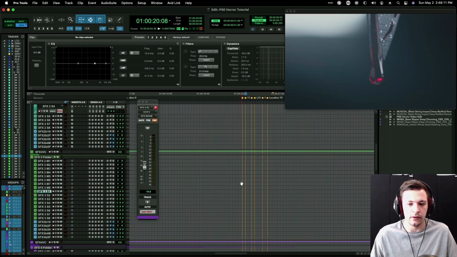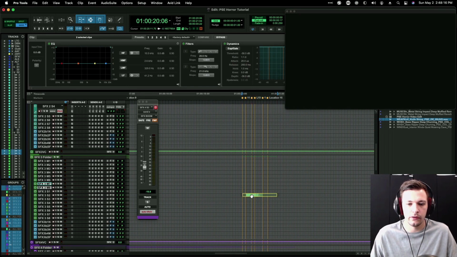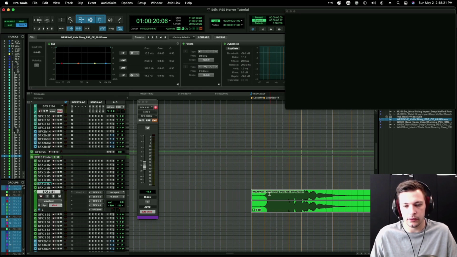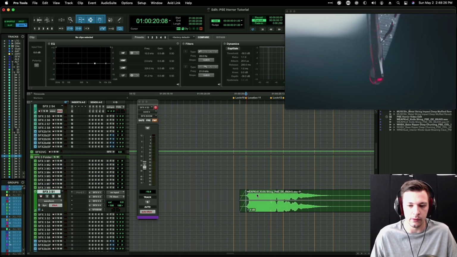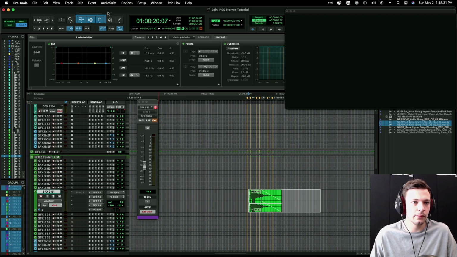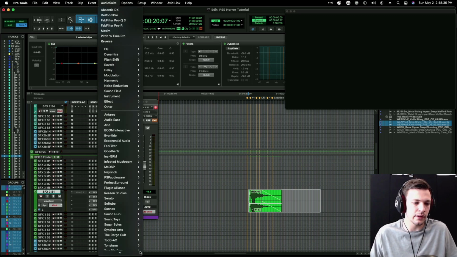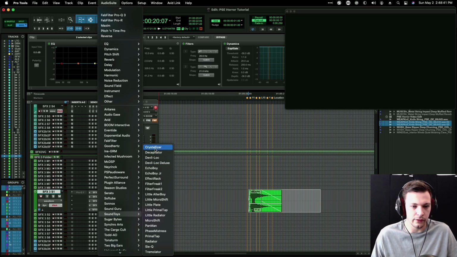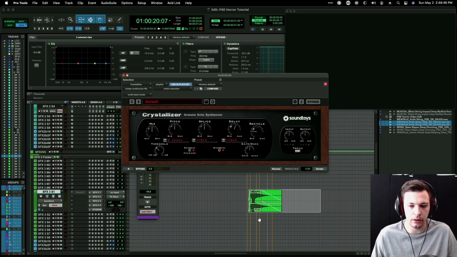I know it sounds really literal, but bear with me for a second. For something designy like this, what I'll typically do is duplicate the mono file right above itself and then drag it down onto a stereo track so I can do stereo processing to it. I'm going to play around with some plugins to create some new sound out of the existing stuff. So I'm going to go to SoundToys Crystallizer, see what we come up with.